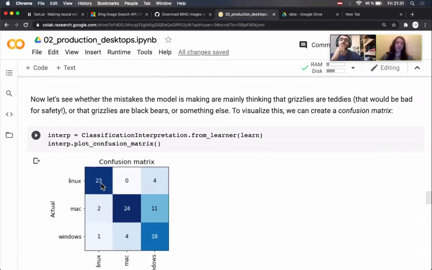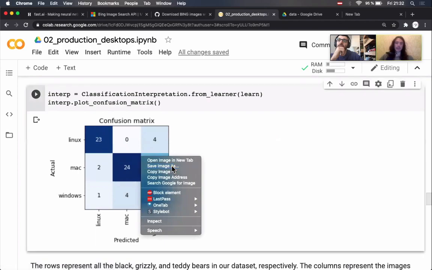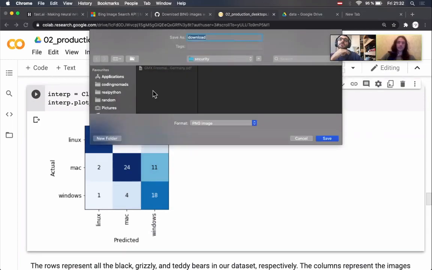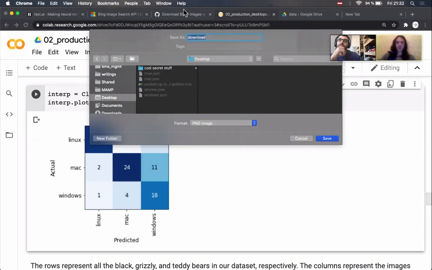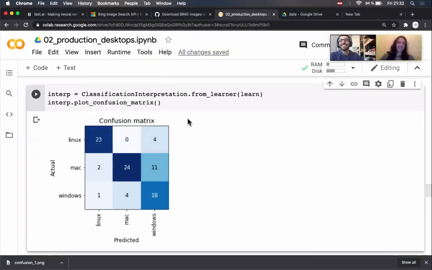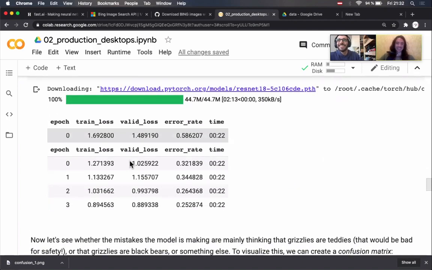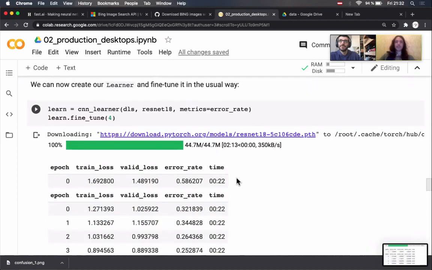Let's see. Do you want to screenshot that? Yeah, I was just thinking that. Desktop. Okay. Cool. Okay, we got the confusion matrix. And I'm going to have a screenshot of this. Nice. Of this too. Actually, let's take the time with it. Why not? Okay. All right, let's do it.